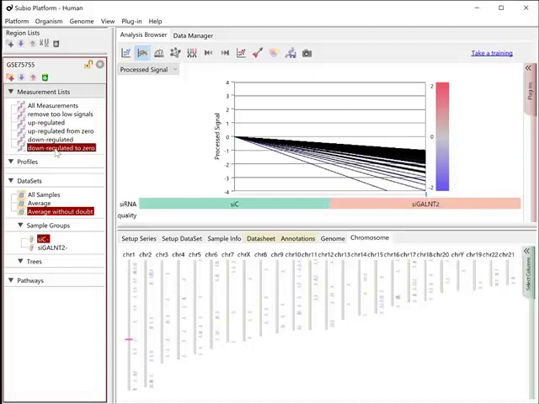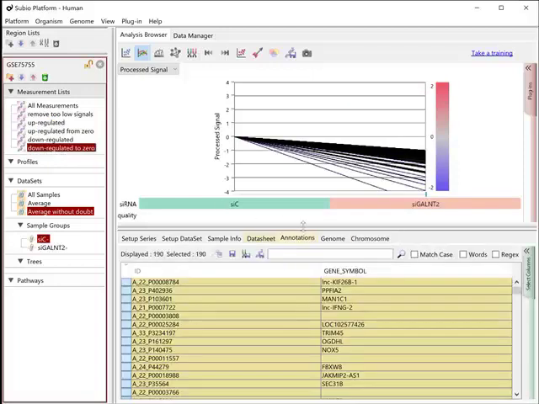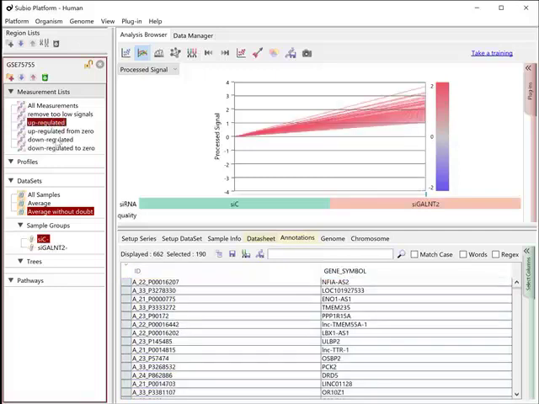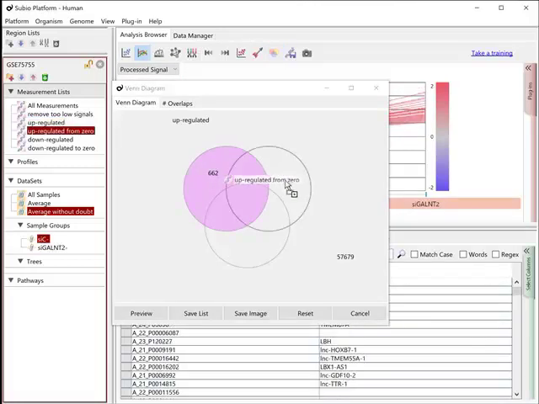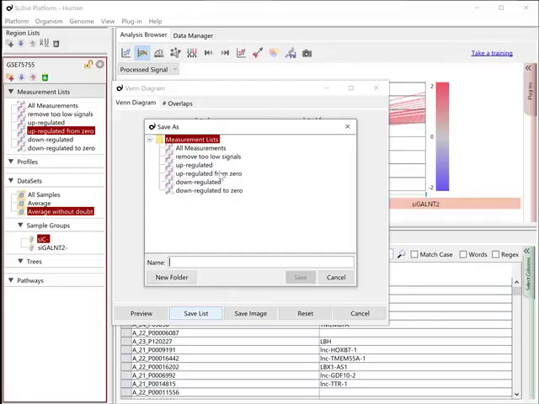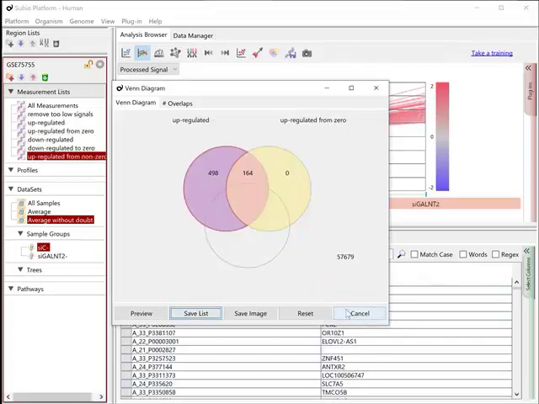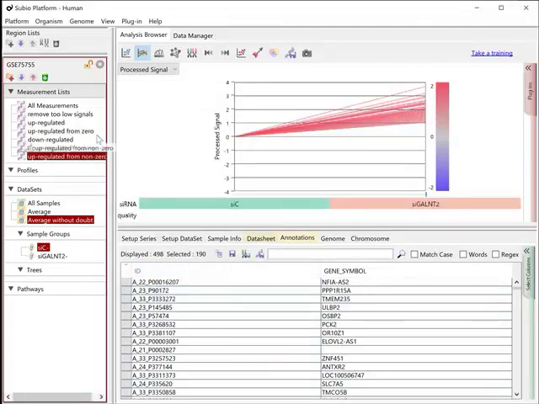You can separate the up-regulated genes into the list of from not expressing to expressing, and others with the Venn diagram tool. You can clearly see the difference if you look at the CH1 raw signal in the line graph.